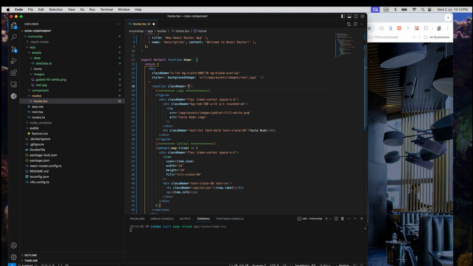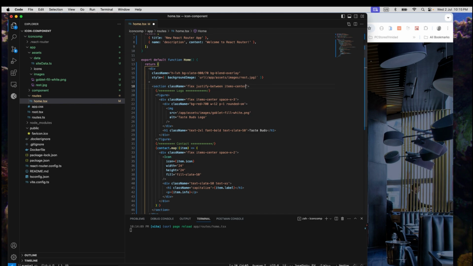We want to make that a flex container, and we want to do justify between and items center. Now this would spread out the logo and our contact information across the entire page, but we don't want to do that.